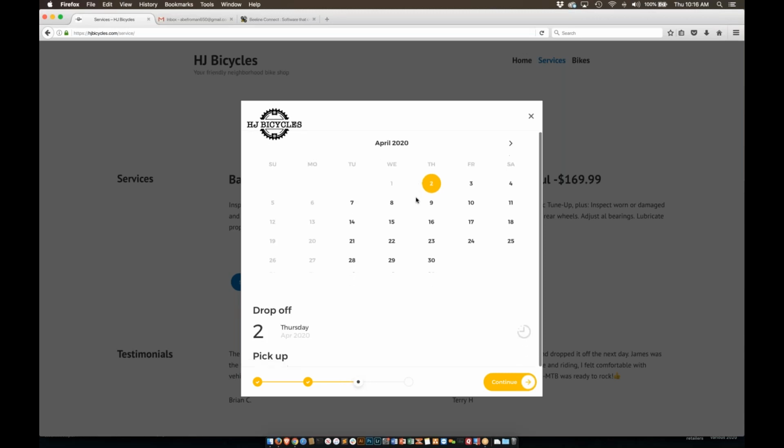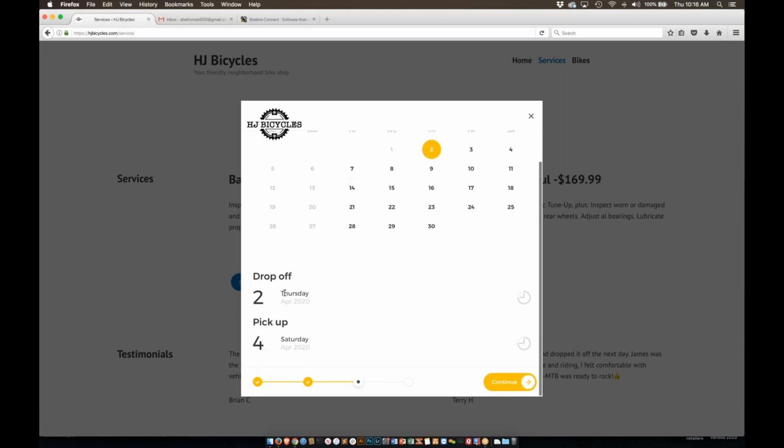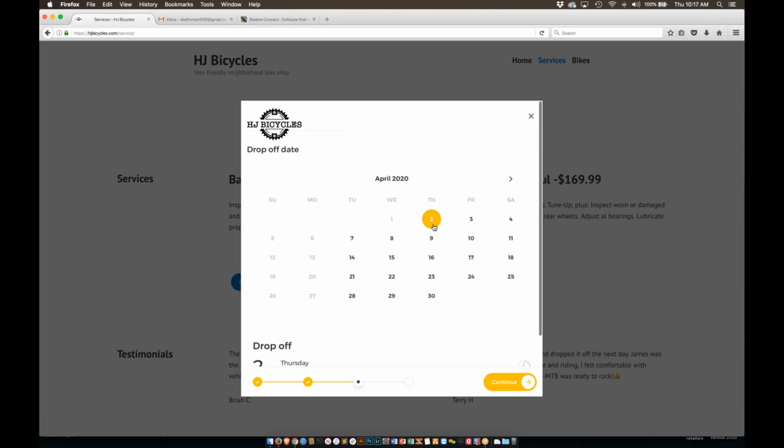For in-store, we run kind of a logic of there's a drop-off date, which is going to be, in this scenario, I've selected the 2nd today. It's assumed the service will be done on the 3rd with pickup done on the next business day. This stuff is all dynamic, so as the rider, I choose the 4th, that assumes that'll be the 8th. These are just the default settings, and of course, you'll have full permissions to override what each customer appointment has, so that you can accelerate or decelerate if you have special order parts that are needed, or if you can get the work done faster, you can go in and adjust that, which we'll show you in just a moment here. And that'll trigger off all the notes to the rider, letting them know when their bike is actually done. But let's go ahead and continue with just the 2nd.